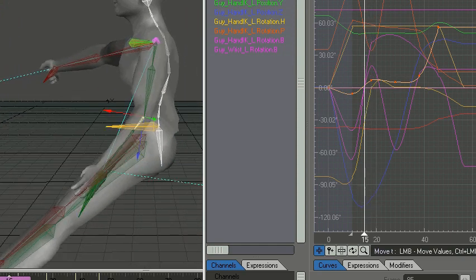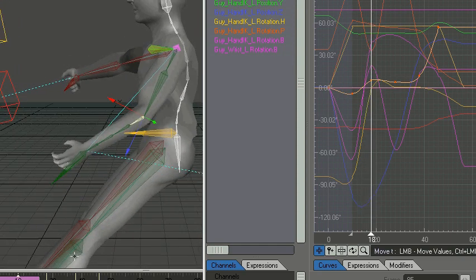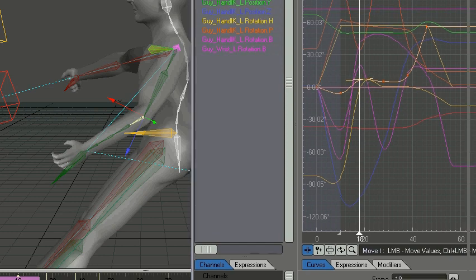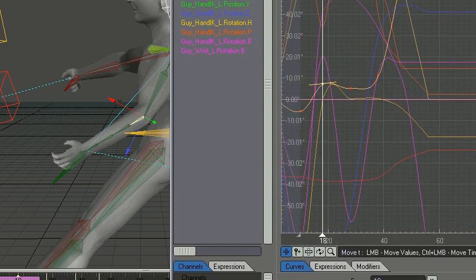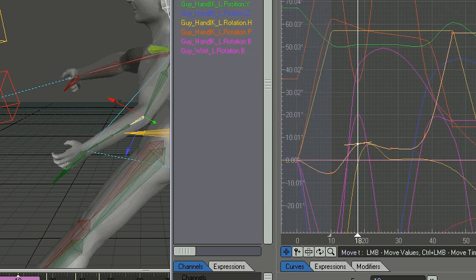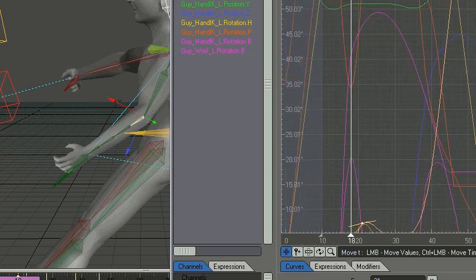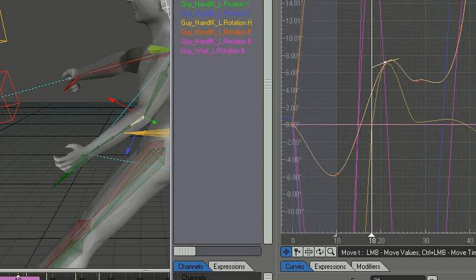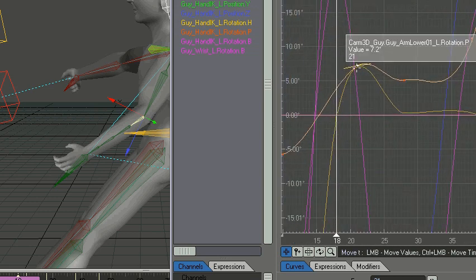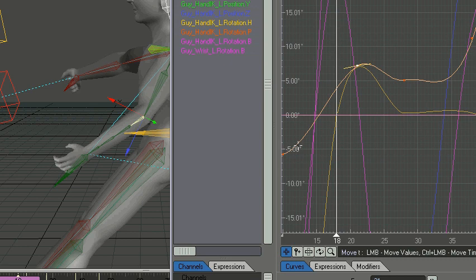But what we should be doing is delaying this keyframe a little bit, and that will give us a better sense of weight. Watch what happens when I push this forward. A couple frames. And I'm also going to change the tension on this, because, let me zoom in closer here. You can see there's a hump. The peak is actually after this keyframe because it's going from all over there. So I'm going to tell this to have a tension of 1, so it kind of forces it to be centered.